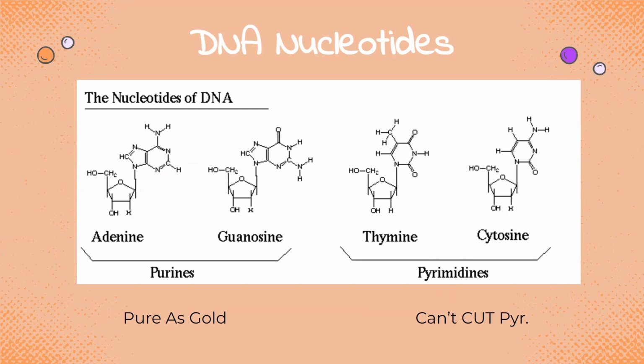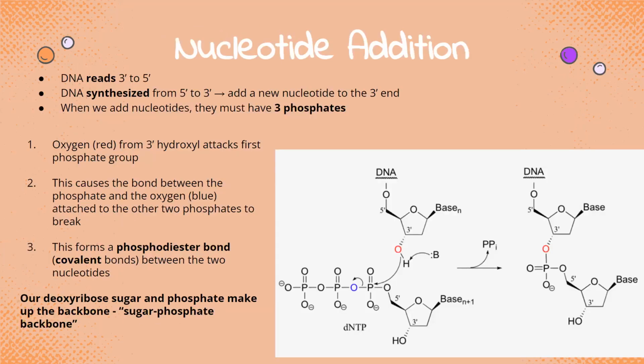Any questions about pyrimidines, purines? No? Okay. So, adding nucleotides. DNA is being read 3' to 5' by the polymerases, and it's being synthesized from 5' to 3'. That means we're adding new nucleotides to the 3' end. And they must, as I just talked about, have the 3 phosphates, and polymerase requires that so that you can get the energy from the cleavage of the phosphate bond, so that the base can be added. You don't just spawn energy; the energy exists, but you need to take it from somewhere to apply it for the formation of the bond.